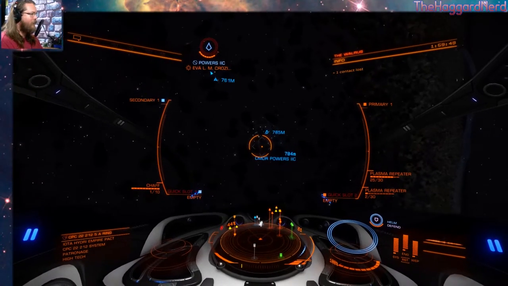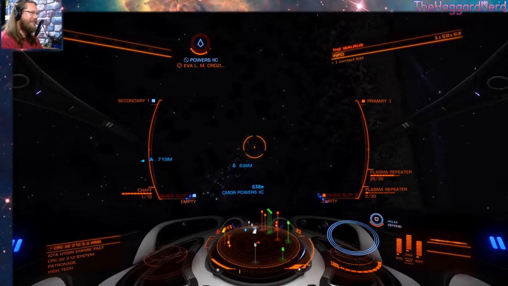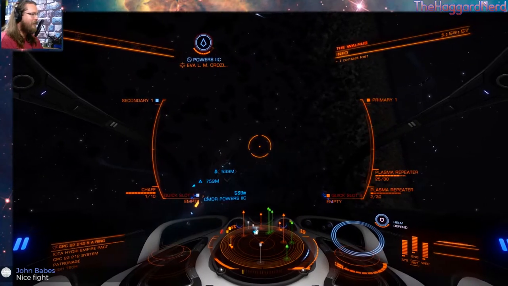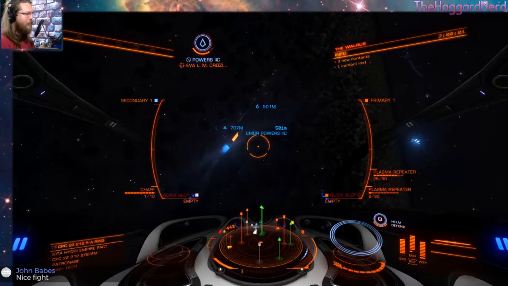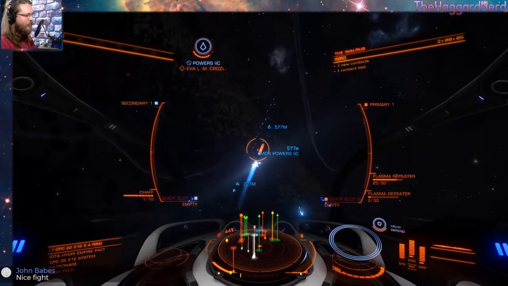I see an Anaconda. Oh gosh, okay. You think we can take it? Hold up a second. Yeah. My shields are almost back online. Sure thing. Yeah, I think this might be a bad idea, but there's so many cops around, we'll probably be okay. Oh, he's already being attacked. Let's get him. All right.